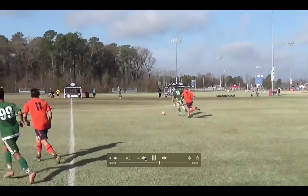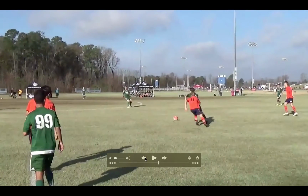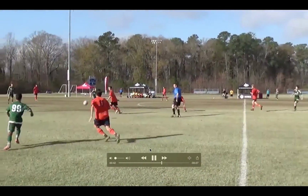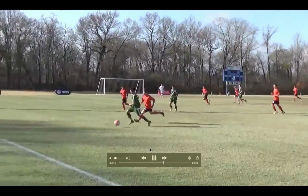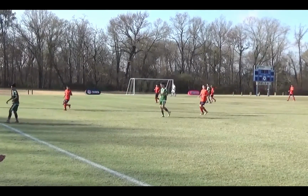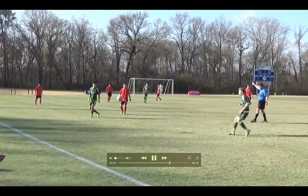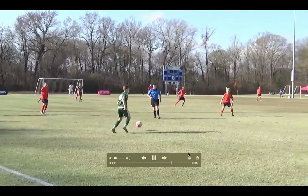They're a good defensive team. We found it hard to break them down, but we probably could switch the point of attack to Tyler here, but that would be the safe play. I'm really looking for that next pass underneath the midfield line. We aren't able to do it here, but it puts them under pressure. They're not able to win the ball cleanly, and we have the ball here on a throw, and we play quickly again, looking to switch.